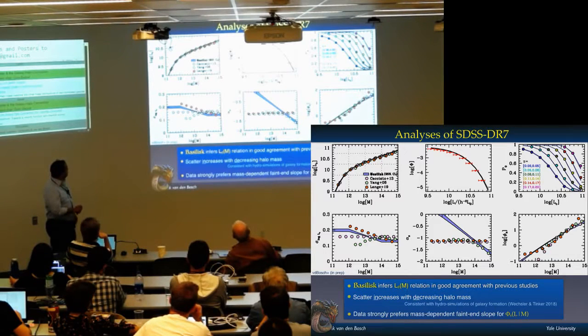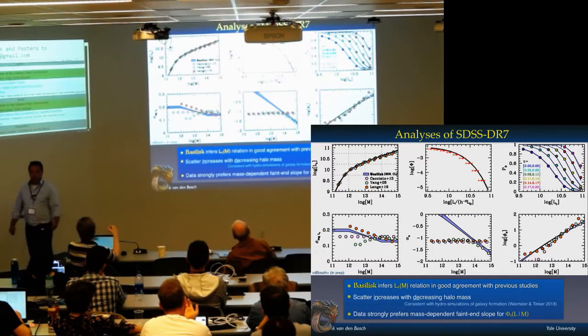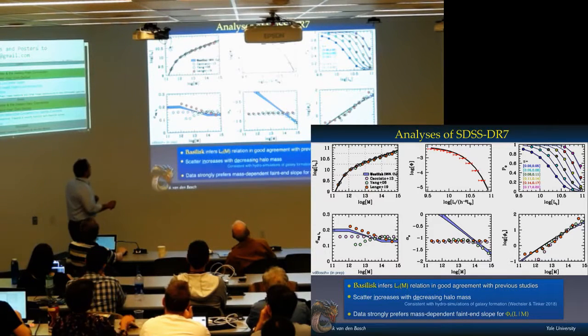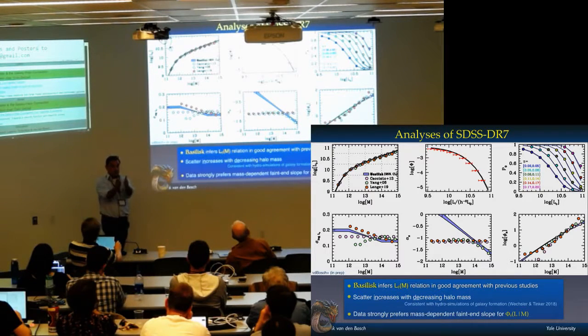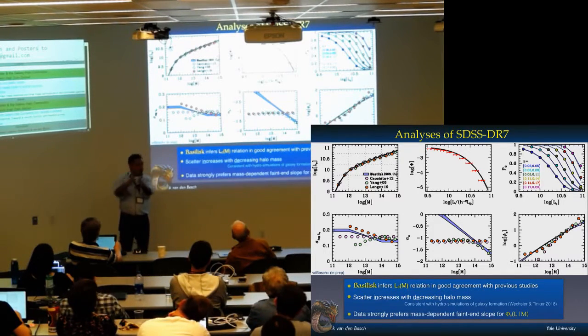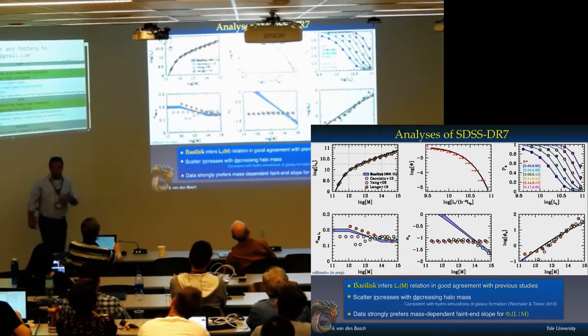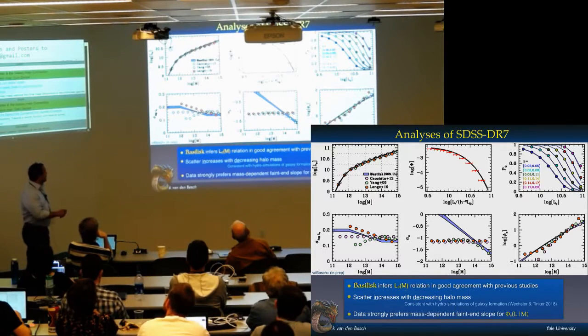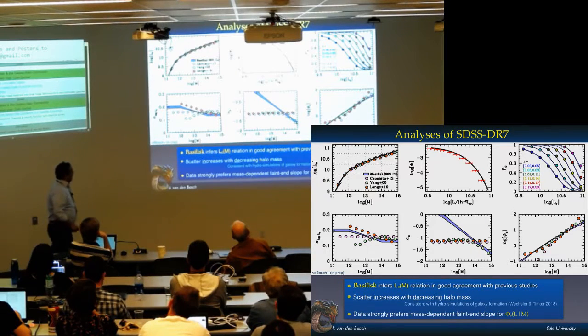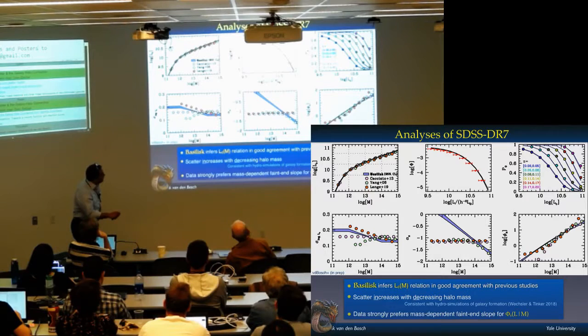So this is again the luminosity of the central as a function of halo mass. I'm comparing it here to 3 previous studies. The purple symbol is Marcello Cacciato's analysis of lensing and clustering. Then there is Yang et al., from the Galaxy Group Catalog. There you just take groups with an assigned mass in a particular bin and look at the luminosity function of all those galaxies. That's the conditional luminosity function. And the orange one is Johannes's analysis from last year of satellite kinematics. They all agree, and Basilisk also nicely agrees with that with extremely tight error bars. We fit the luminosity function. Here you can see that we can very accurately reproduce these probabilities to have 0 secondaries.